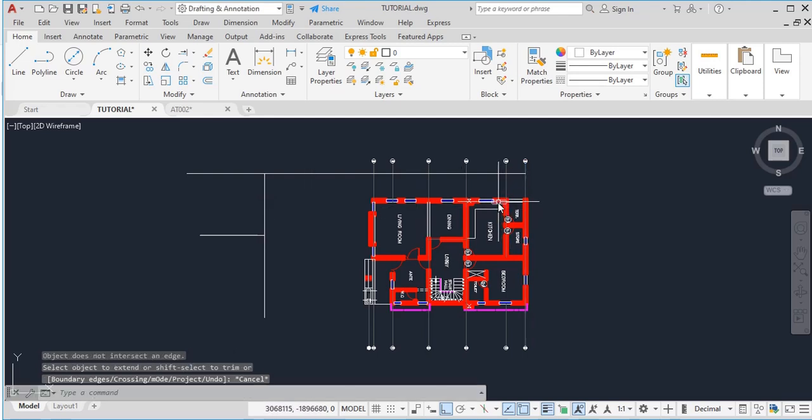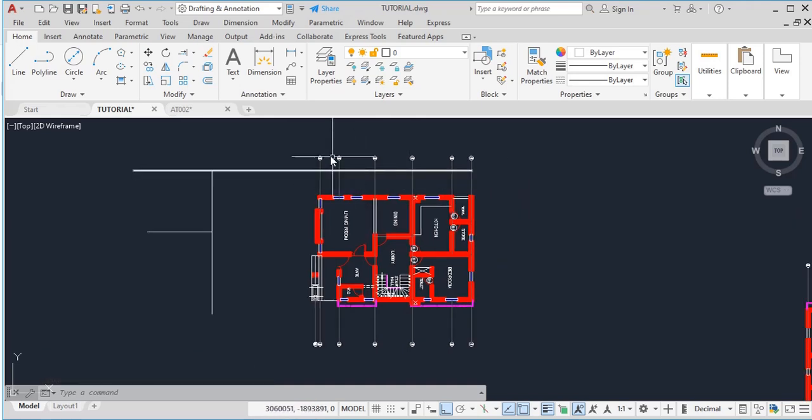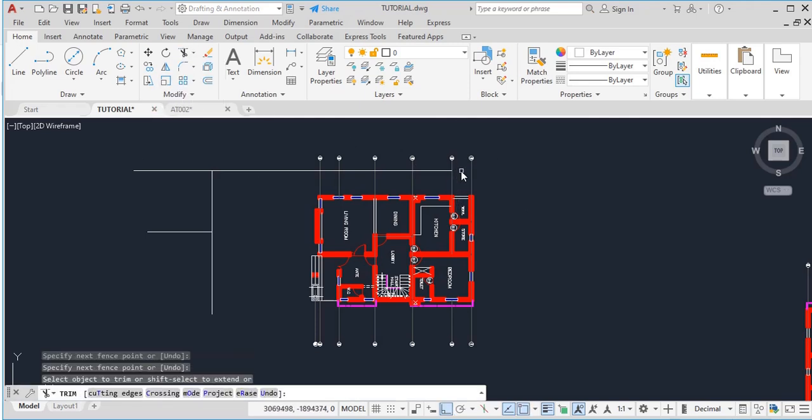But then again, if I select trim and I decide to trim off this, since there's a line crossing this white line, it's going to be trimming it from different intervals. But if I use the second method, it's going to trim everything alongside, and the boundary which I have created, that's where it will stop. For example, if I pick trim right now and I come here and want to trim this, you can see it's trimming them from the interval.